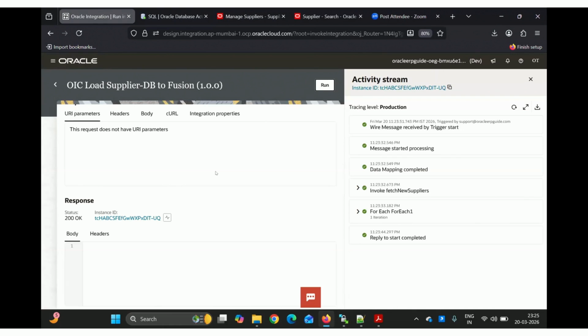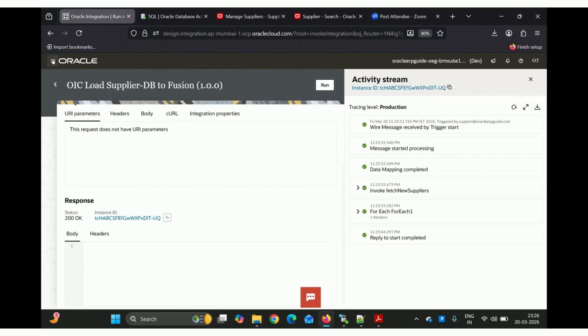Or for example, if we have created this integration as a scheduled integration, right? In that case, we will schedule this every 6 hours or every day. Whatever new records got created today will be synced with Fusion or our FTP server at the end of the day, or whatever time we specify. So all the data will be synced with the other systems. There is no human intervention needed to keep all the systems in sync. So this is the solution which we are going to create today.